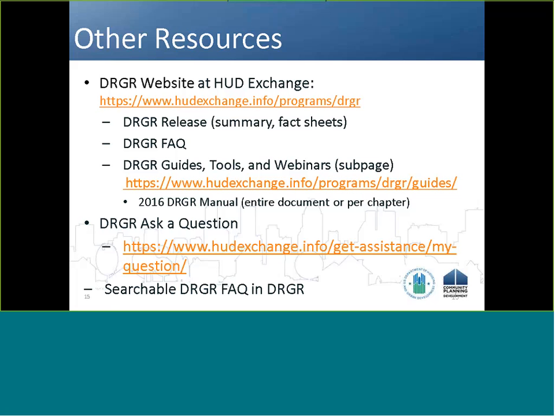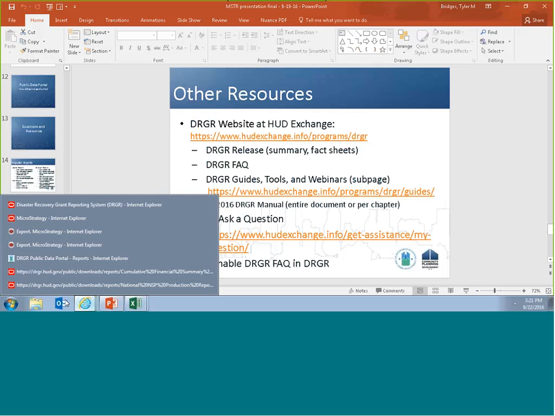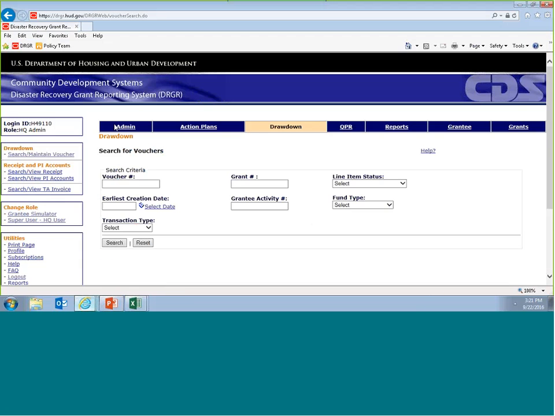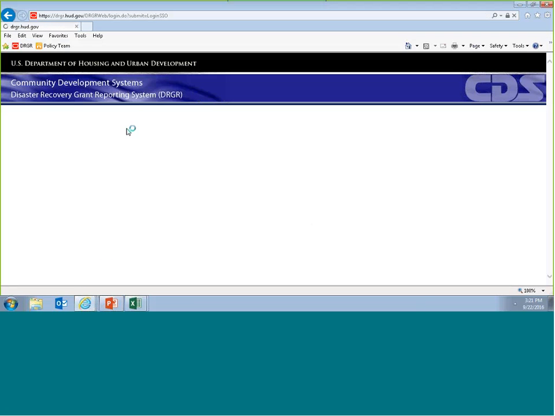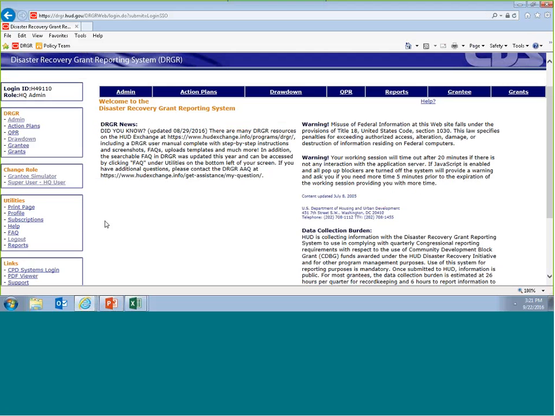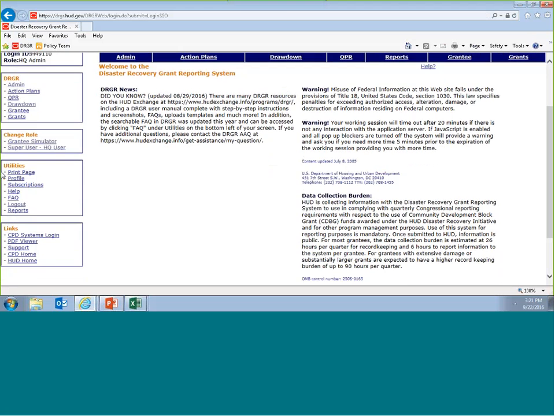And then finally, in DRGR, there's actually a searchable FAQ too. I'll just briefly go through these. In DRGR, if you click Admin, under Utilities, there's the FAQ.